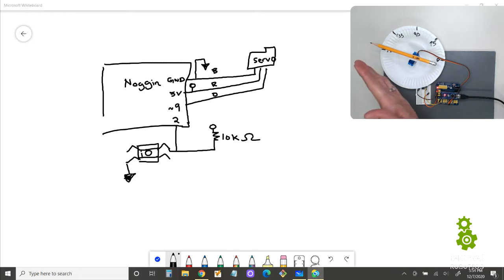All right, so here's our system right here. And so nothing new here. We got our motor here. We have a pencil connected. And then right here on the screen, we have our schematic.